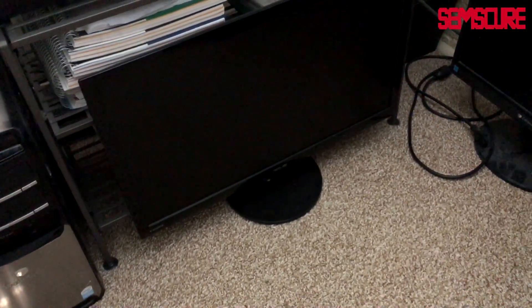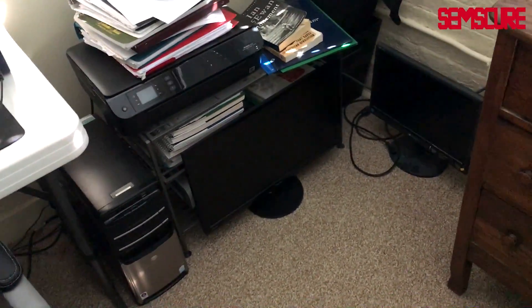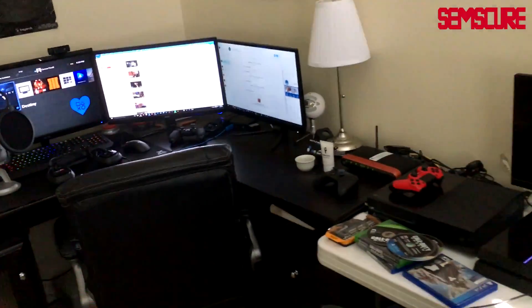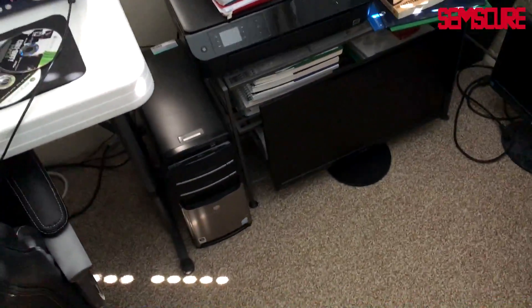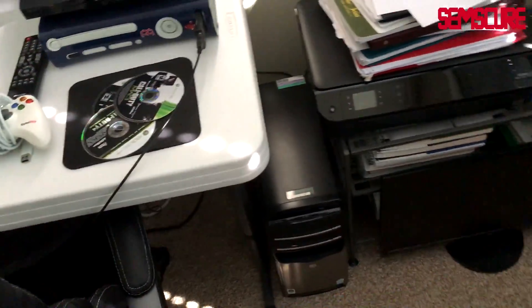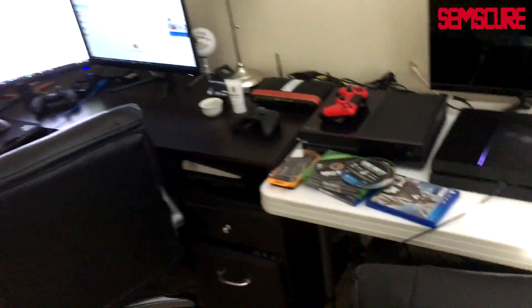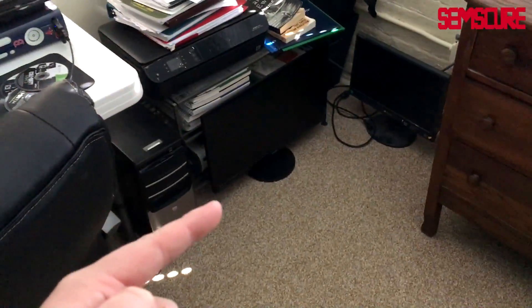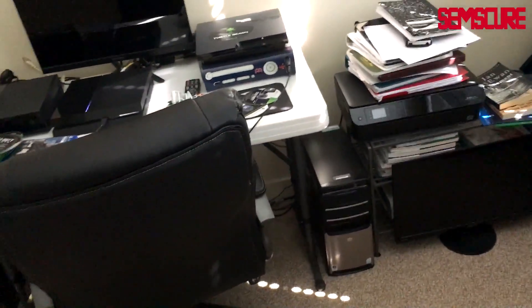Over here we have a spare monitor — a 24 inch Asus, the same one I use over there to game on. I have a spare and don't really know what to do with it. I could pop a fourth monitor in that corner. Over here we have a spare PC — it's from around 2010, so not that great, but it's kind of like a secondary setup. If someone came over, I could probably get a LAN going — have people bring their stuff, use both monitors. Could have a nice little LAN here somehow.